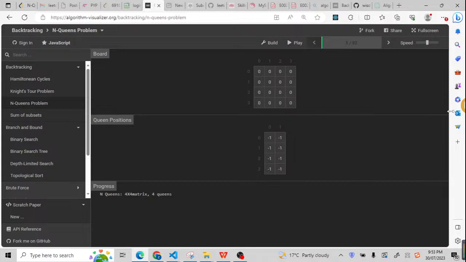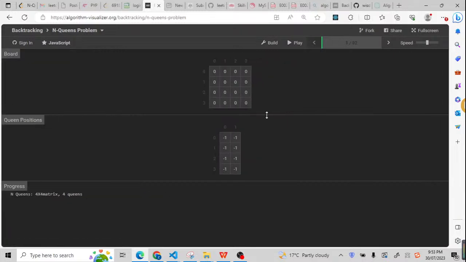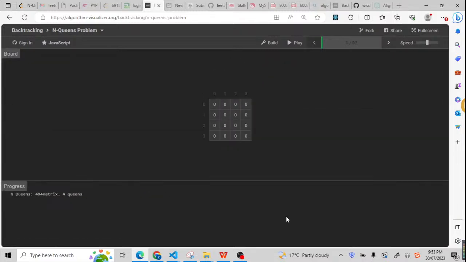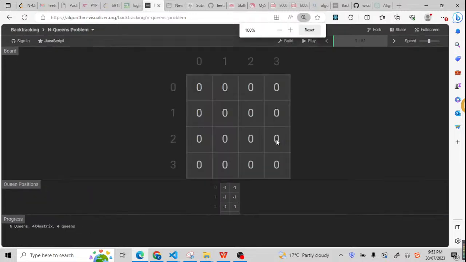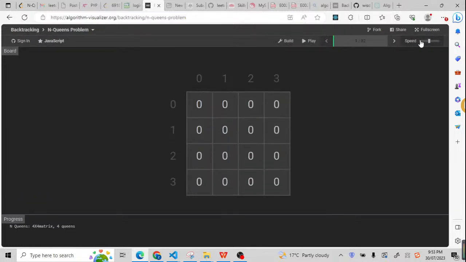Basically, if we are given an N-Queens problem, it's like this, and this is our board. I'm going to simulate what it looks like.